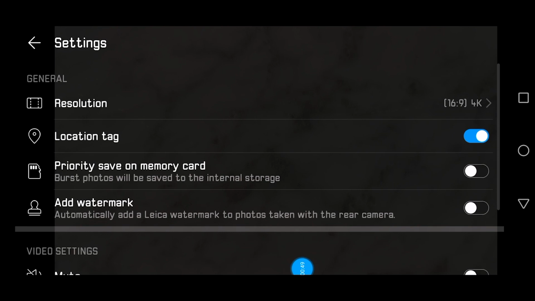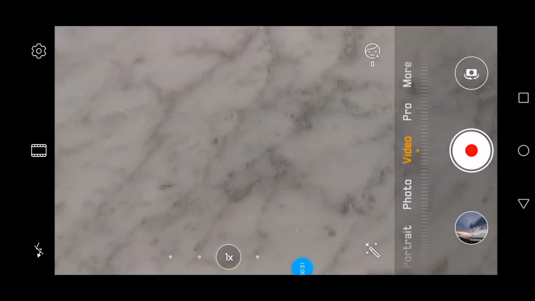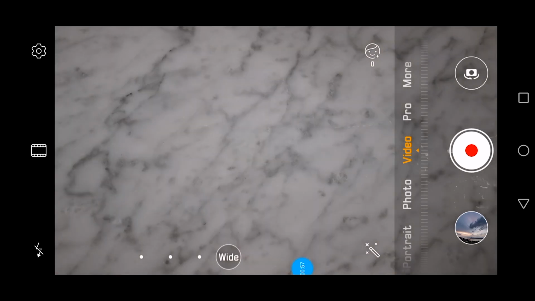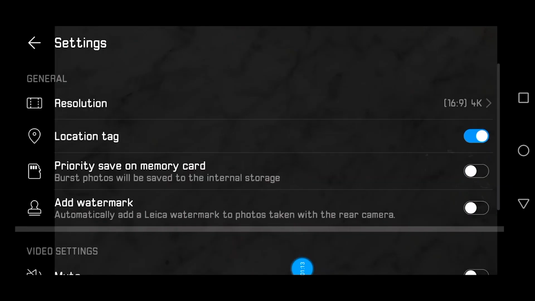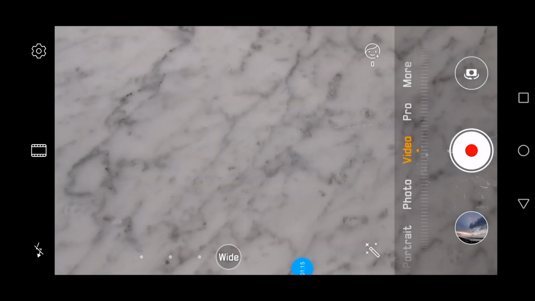Let's go back to settings and let's go back into the camera app. And now you have two choices. You can go for the 1x magnification, or you can go to wide angle. If you go to wide angle, the phone will catch more sky, which means your chances to catch lightning are much better than if you are on 1x. So I recommend to keep it that way. And by the way, on the wide angle lens, you can shoot in 4K. You see the resolution here did not change, so you're good to go.